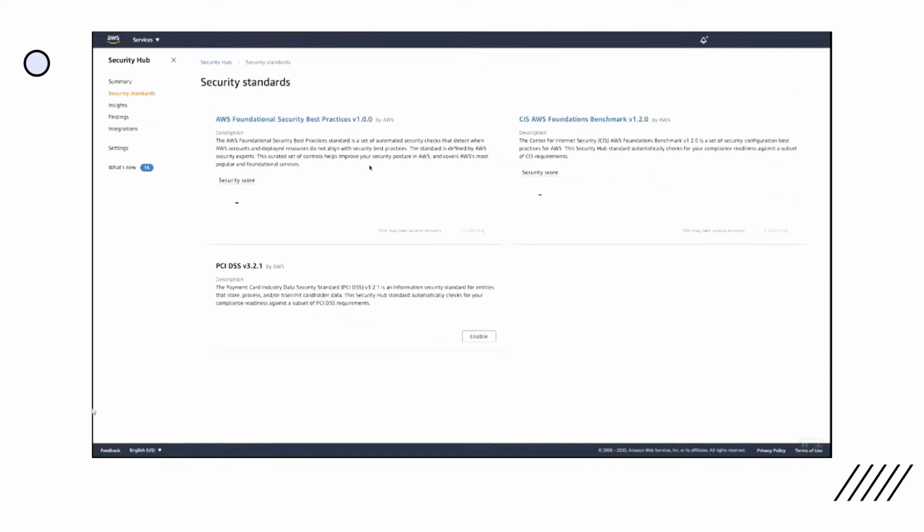The security summary shows the security standards, and under the security standards section, it shows a slash, which means it's taking process. The Security Hub is processing. After the processing is done, you can see it comes to 73%.